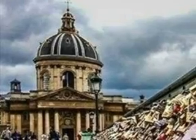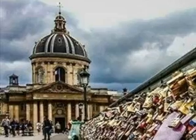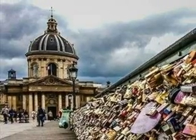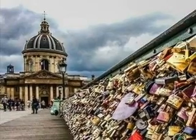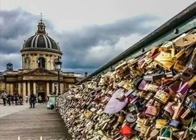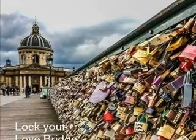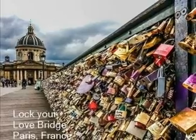This is a bridge in Paris, France. It is famous for the padlocks. It has become the custom for young lovers and newlyweds to buy a padlock and engrave it with their initials and then lock it to the railings of the bridge and throw the keys into the river. Periodically the Parisian authorities need to either remove the padlocks or remove the panels holding the padlocks, as the weight of the padlocks is affecting the structural integrity of the bridge.